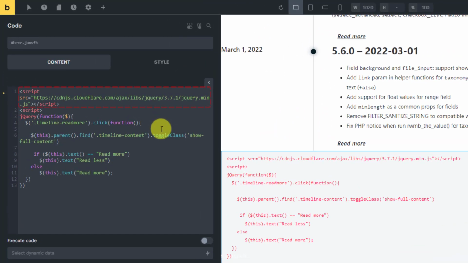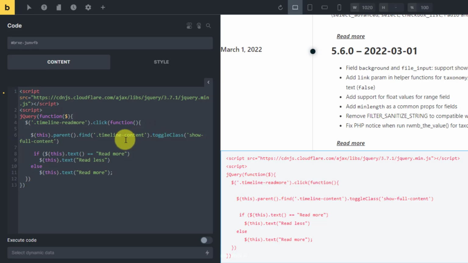In there, this line is to declare the JavaScript library, which allows to run the JavaScript below. This is to recognize when visitors click on the button. This is the class I created for the button before. When the button is clicked, this line will run. It helps you show or hide the full content. I mean, this class will be added to the basic text element via this class, since it's the class I set for this basic text element. It helps to show all the content. And, when you click the button one more time, the class will be removed. The content will return to the shortened format.